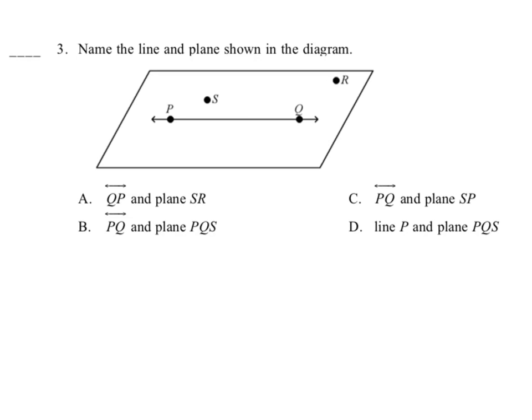let's see which ones mark that as such. QP, good. PQ, good. No problem. Okay. Line P, that's not good enough. If it had a cursive lowercase p, naming the whole line, that's fine. But you can't just name a line with one point because there can be other lines running through that point. So P is not enough to describe that line.